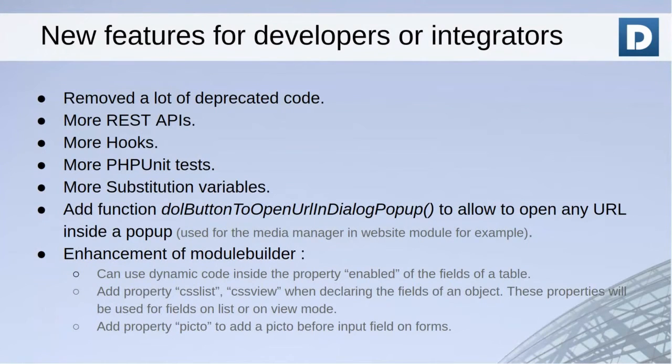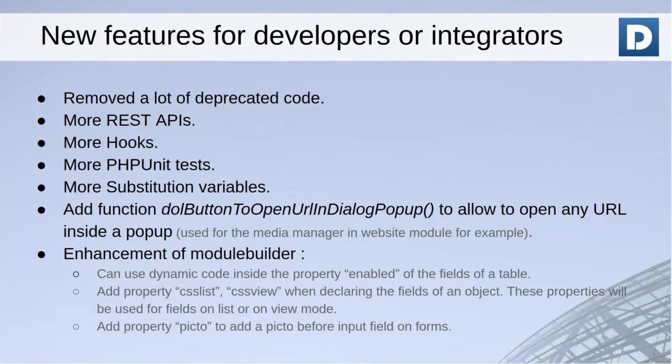In version 20, you can set only one CSS. Now you can define a different CSS for the form. So for the form you will use to create the student, and use a different CSS for the list that is used to list all the students. So you have different properties now, for example, to use a different color if you want.